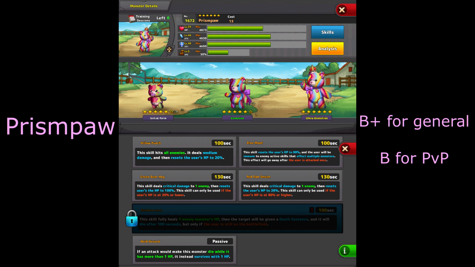The next monster is Prison Paw. This came out in the Valentine's Day festival, and as you can probably tell by the design of it, it's a rainbow bear with a love heart on it. Anyway, this is probably the hardest monster to understand when you first look at it.